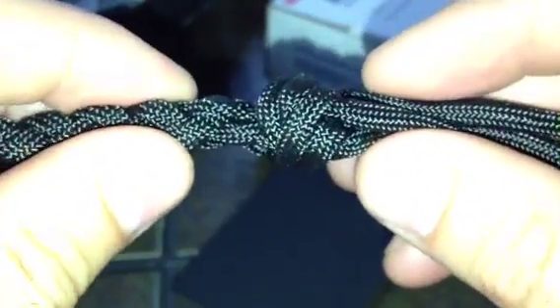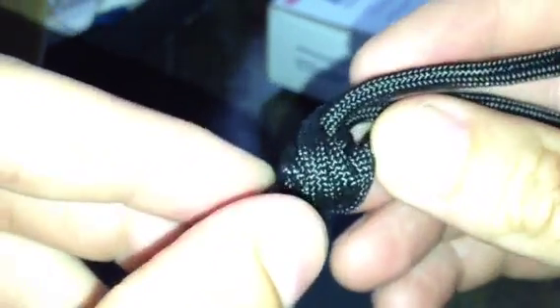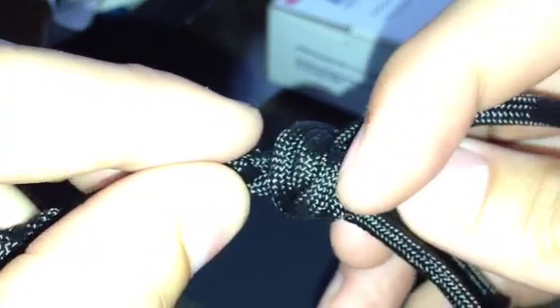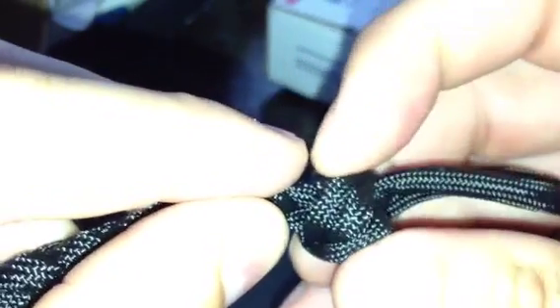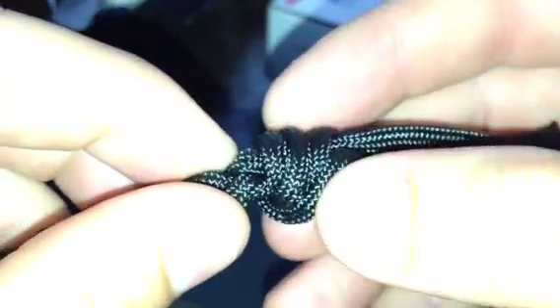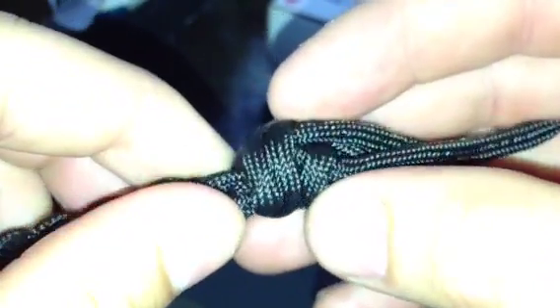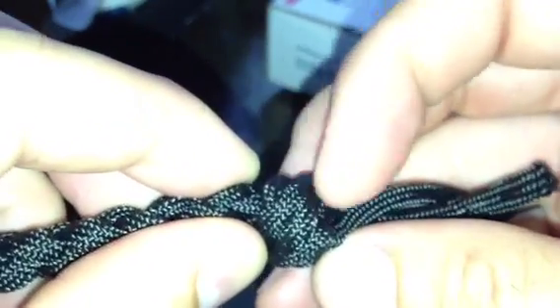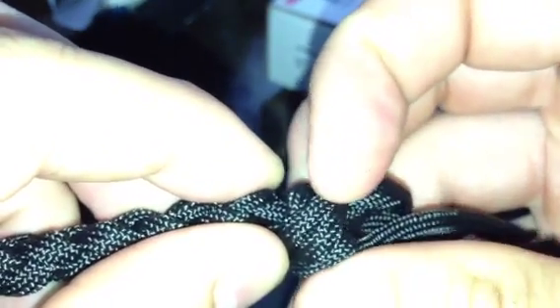The double Matthew Walker needs work. It looks like you probably know how to tie it, but the cords are out of order. This one here is overlapping on this one and should probably be between these two. The whole thing needs to be loosened and then the cords all need to lie parallel to each other as you tighten it — this one here is simply out of order.